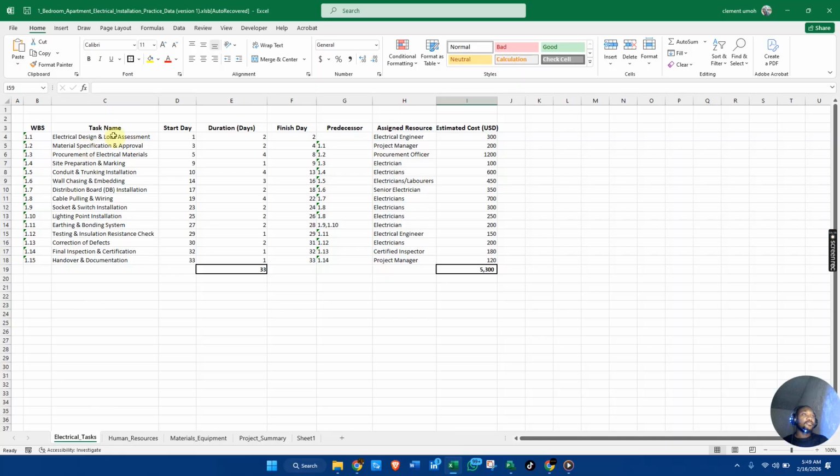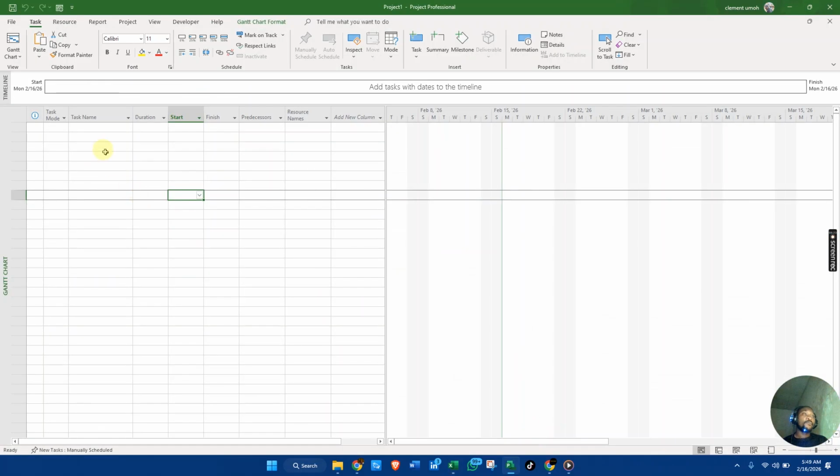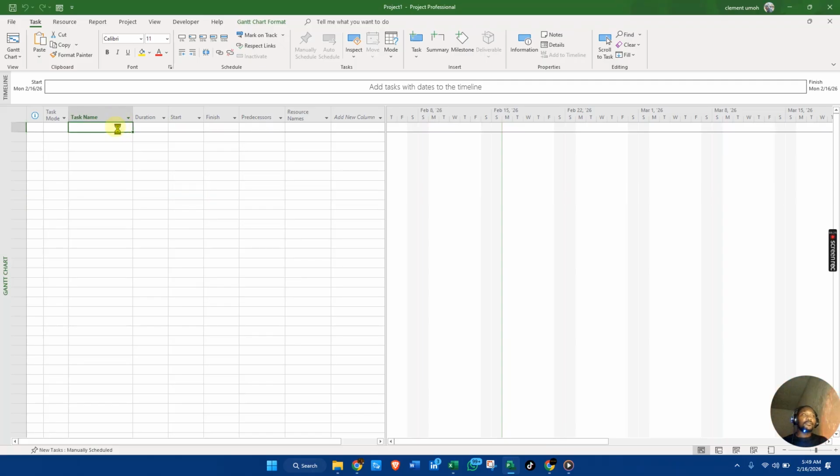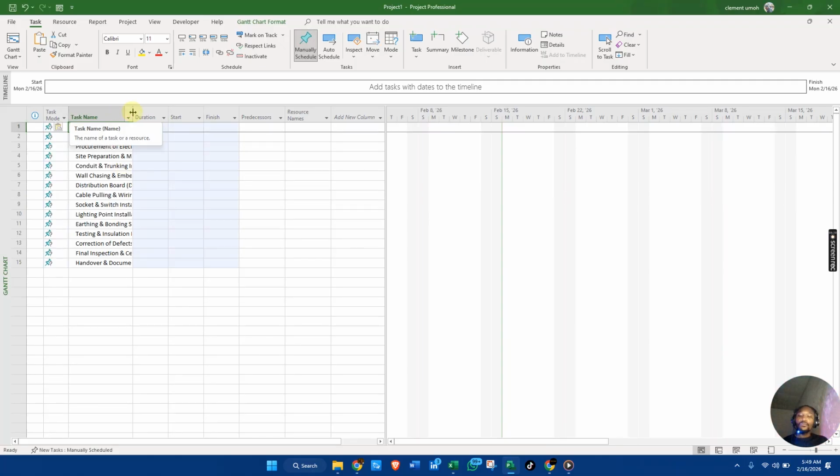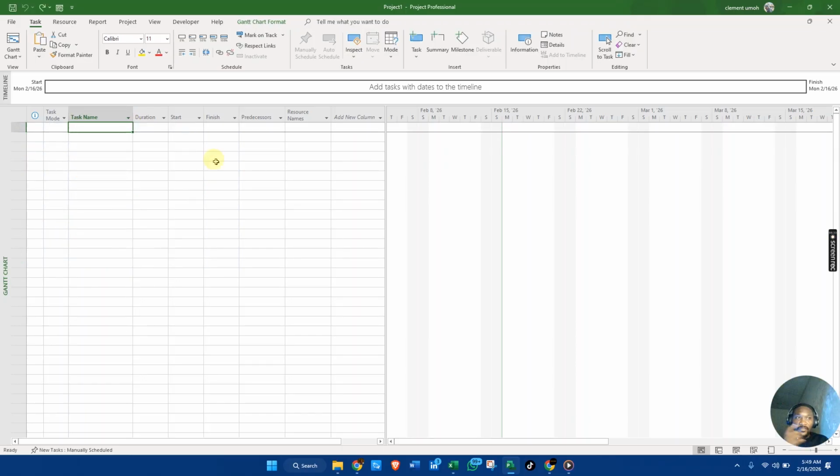So you go to our task activities there. I think you copy this, yeah. Then you come here and paste it here. One thing I think we should do as a start whenever we are setting up this particular work is, if you look down here, we go to our manual schedule and change it to auto schedule. Do you understand? So that whenever we are inputting any information, it is scheduled automatically.